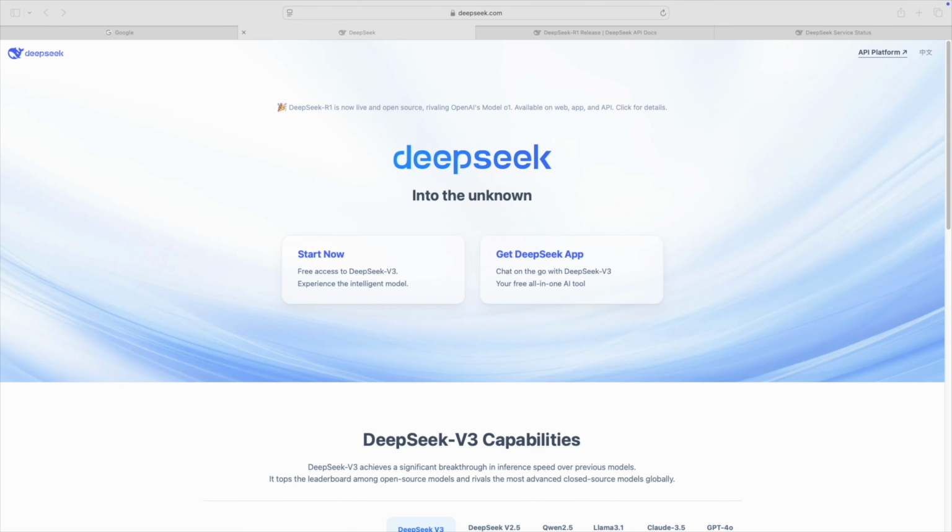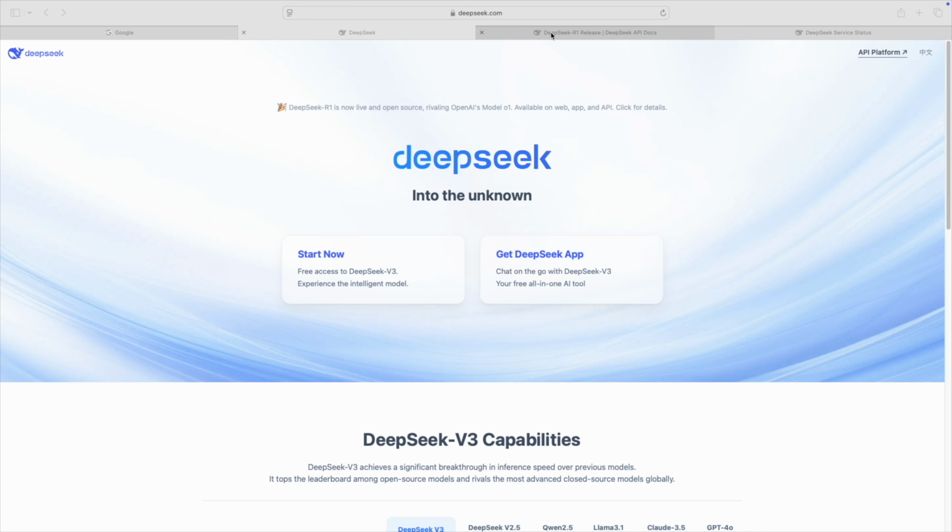In today's video, we are diving deep into the exciting world of Deepseek version 3, a powerful and versatile AI model. But that's not all. We'll show you how to run Deepseek version 3 right on your own computer using the incredible LM Studio platform. Yes, you heard it right. AI on your local machine.